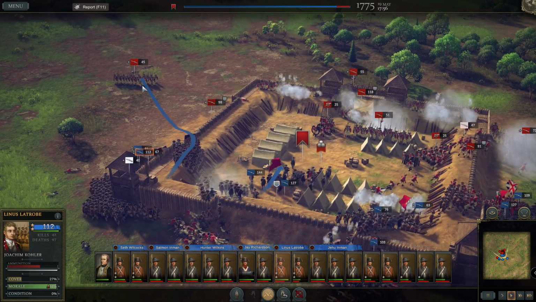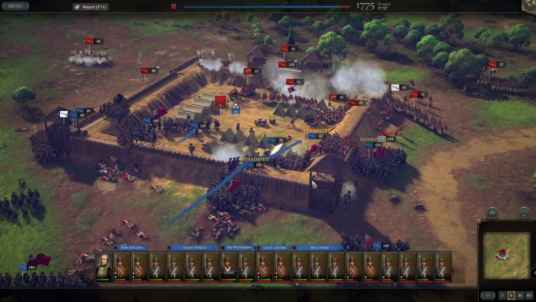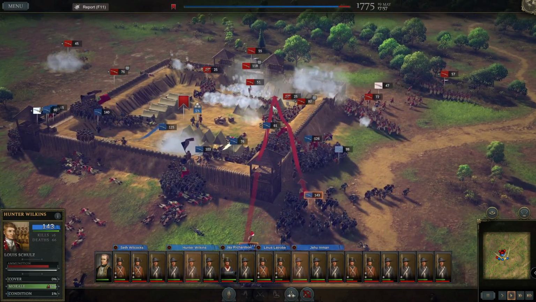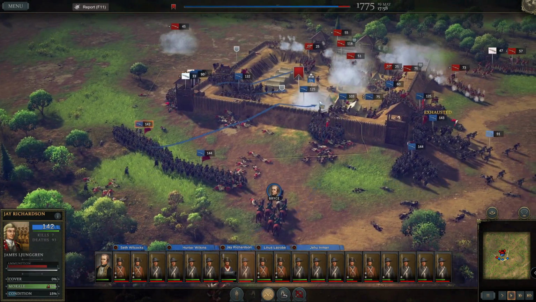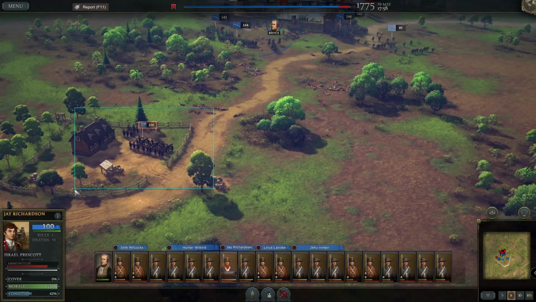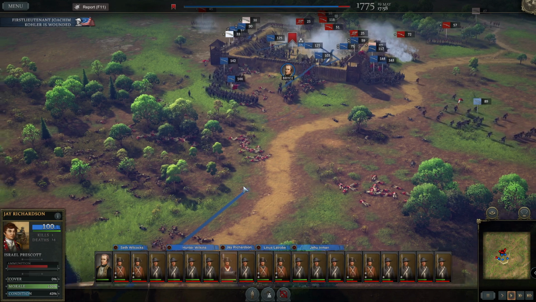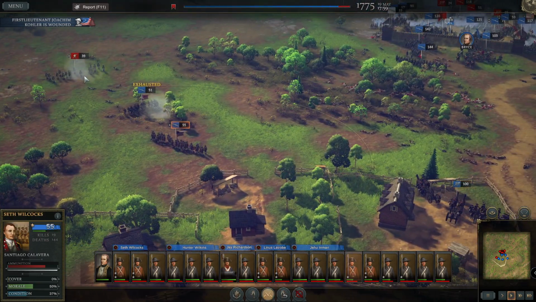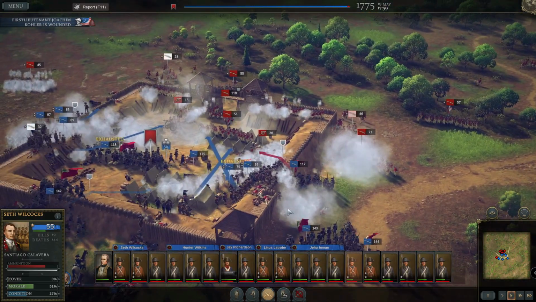Want to make sure we keep some of our guys, of course, focused on the enemy here. But you know what? We need to focus on the guys in here right now. Get in there, boys. Might as well move that artillery piece up. It's not doing much good back here. And there we go, guys. Can't get much closer to the enemy.